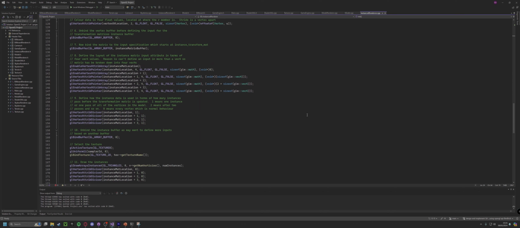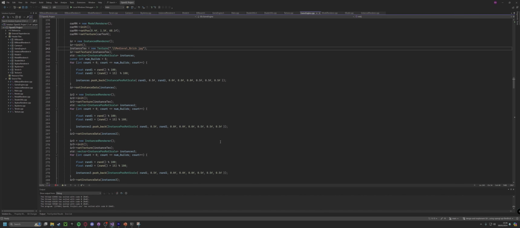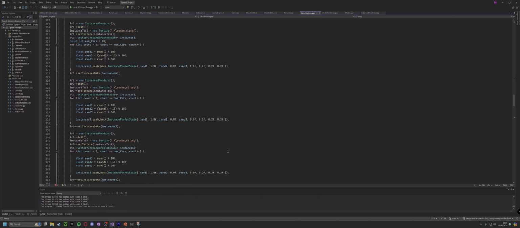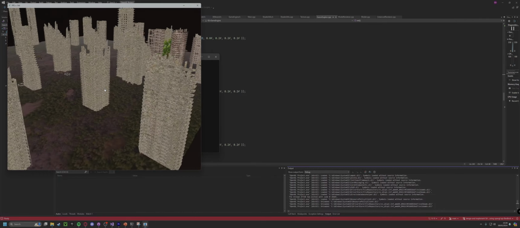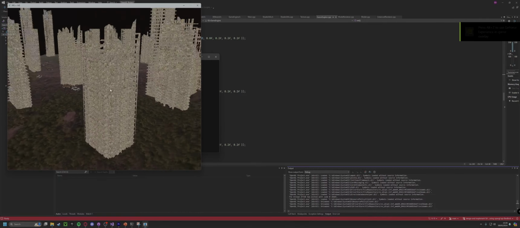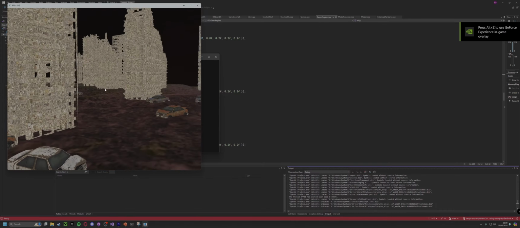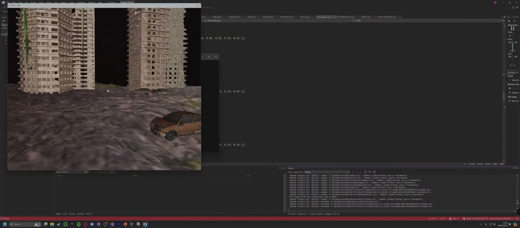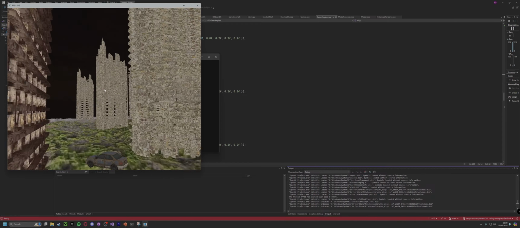For some of my buildings I've done 5 of each, spread over the landscape that I've created, and each of these buildings has a randomly generated position and rotation, just to give it some variety. This is the same for the cars as well. I've done 10 of each car, and these also have random rotation and position along the terrain.